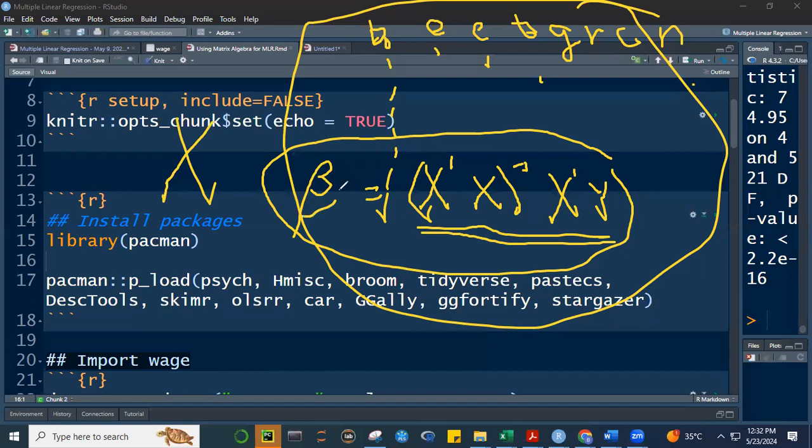So how do you compute for your coefficients? Perform this in matrix algebra: X transpose multiplied by X, then get the inverse, times X transpose times the Y matrix, which is the hourly wage. These are the values of the hourly wage, which we're going to call Y, and this is your X matrix. We're going to show that if we perform this, we can get the answer that was given to us. All right.